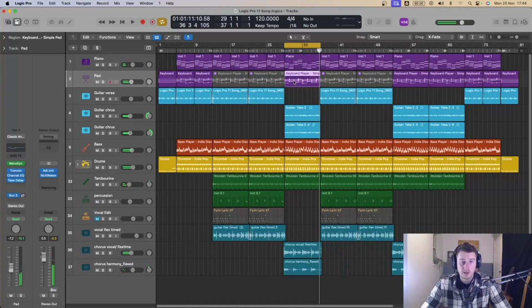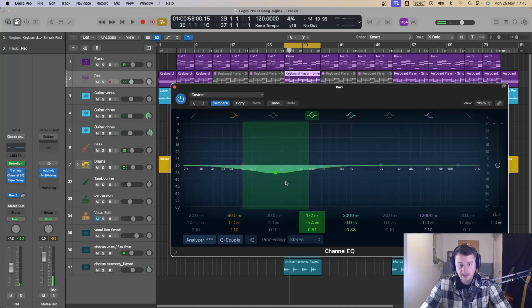So you might have heard when I did that, the guitars are cutting through a little bit more now, which you might like, you might not like. It's all kind of a balancing act. And actually, I think I preferred there being less guitars, so I'm going to bring that back a little bit.